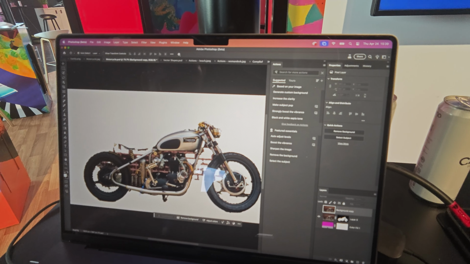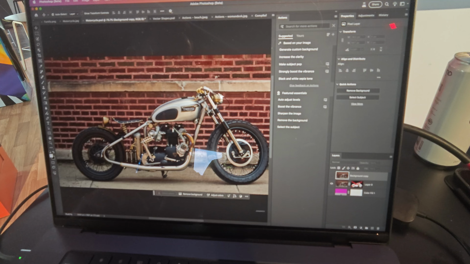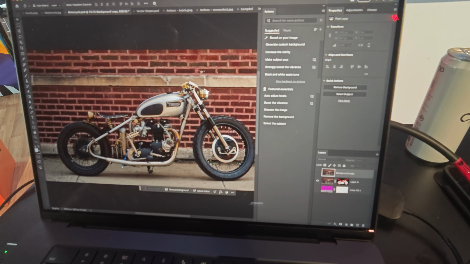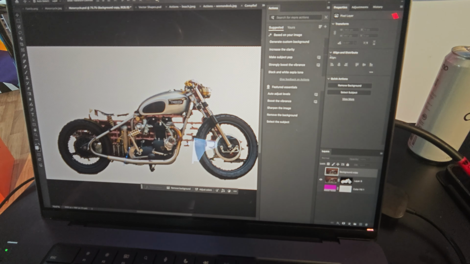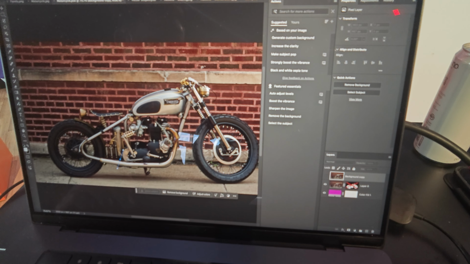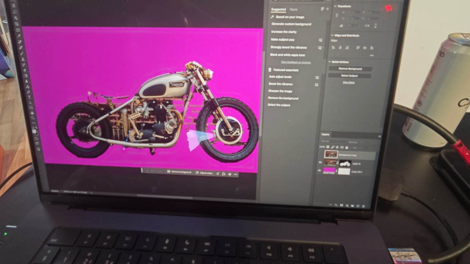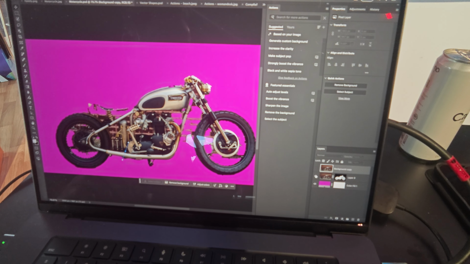Previously, if I tried to remove the background just using the old version of this technology, I would get something like this. I put it on this ugly pink background so you can see, but you can see I've made all kinds of mistakes here.